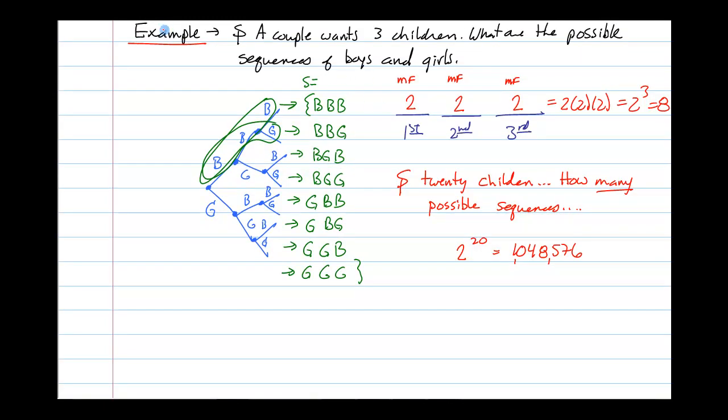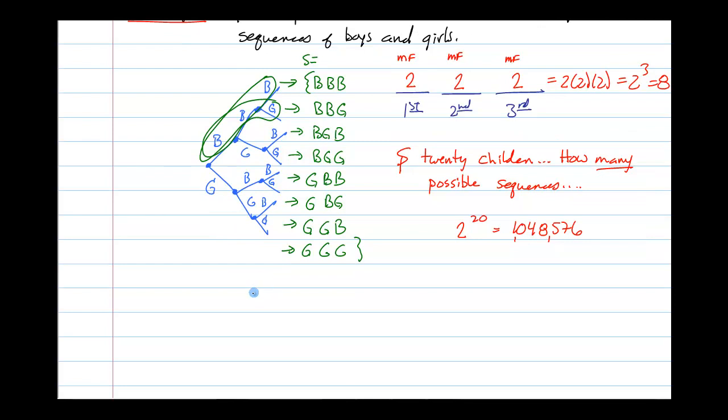So for this example, we talked about ordering or finding the number of sequences we have for 3 children if they were boys or girls that we were counting. Usually then you define a random variable. So next thing we usually define a random variable. Let's say I'm going to look at the random variable x. X equals the number of boys in a family of 3 children. So this is referring directly to our example here.